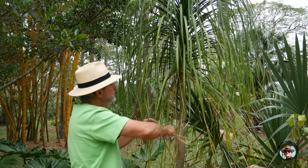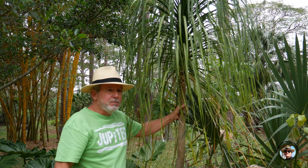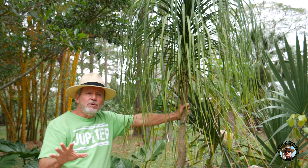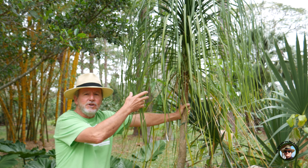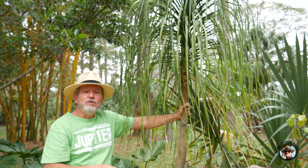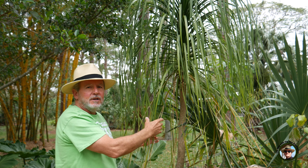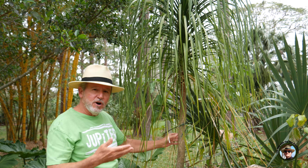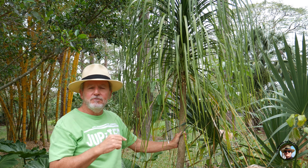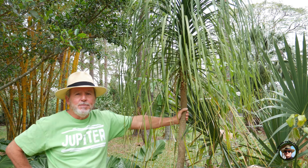But this is the real deal. The fronds die and are very easily pulled off — kind of snap them like that. The plants like really, really bright sun. Like all plants or people, don't go from shade to full sun or they'll sunburn, but once you get them acclimated they can take a lot of sun and prefer it. This one is out in nearly full sun all day, and this is a really good example of how the head should look. As far as water, they store water in the bottom, so do not water them much at all — very, very infrequently. Treat them almost like a cactus.